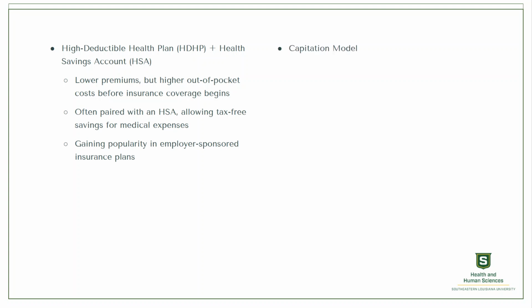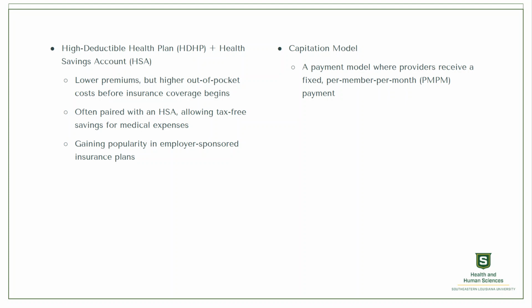And then you have the capitation model as one of the managed care models. But capitation is not from the consumer side, it's from the provider angle. The capitation model is a payment model where providers receive a fixed amount of money depending on how many patients they see per month. So it's like per member per month. This is a fixed amount of money that providers get for seeing X number of patients. It's not determined by what services are provided, but by the patients that you see.